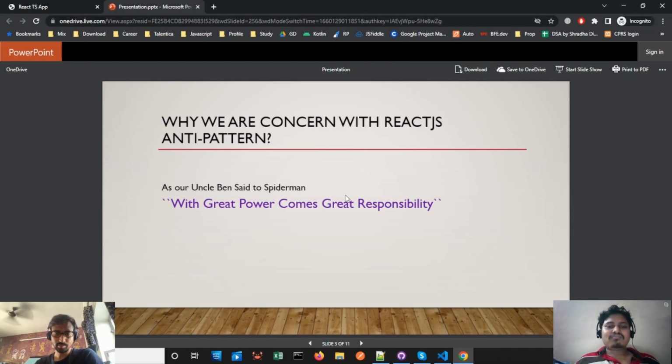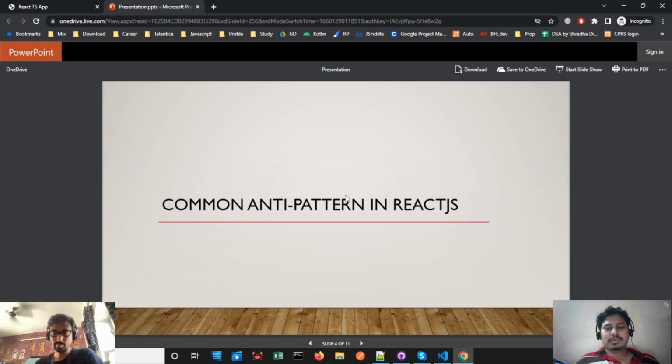Moving to the next and important part of this discussion: if we go through the anti-pattern structures, there are enormous anti-patterns that can be formed in React.js itself. So it is obvious that there is no fixed set of anti-patterns. We can't say there are 5 or 10 or 20. We cannot give any count to the anti-patterns.